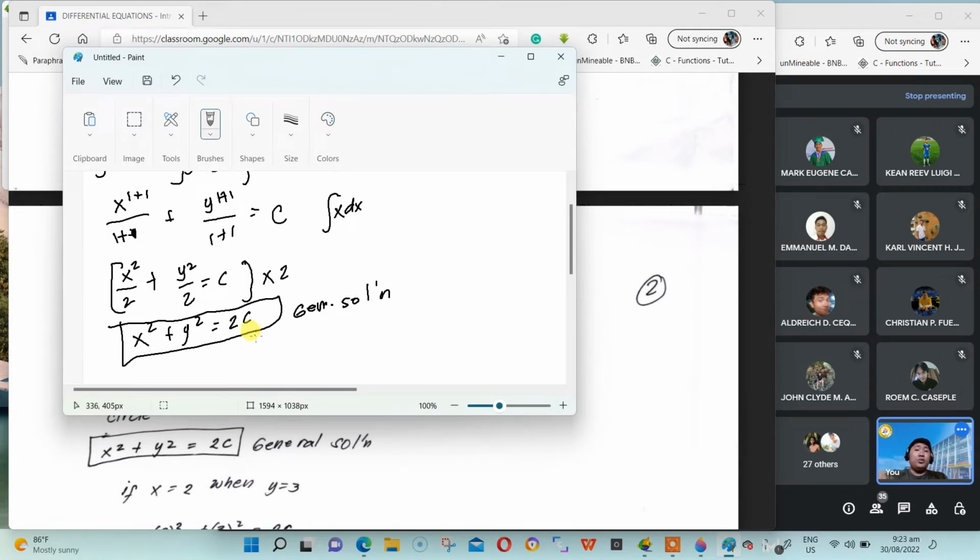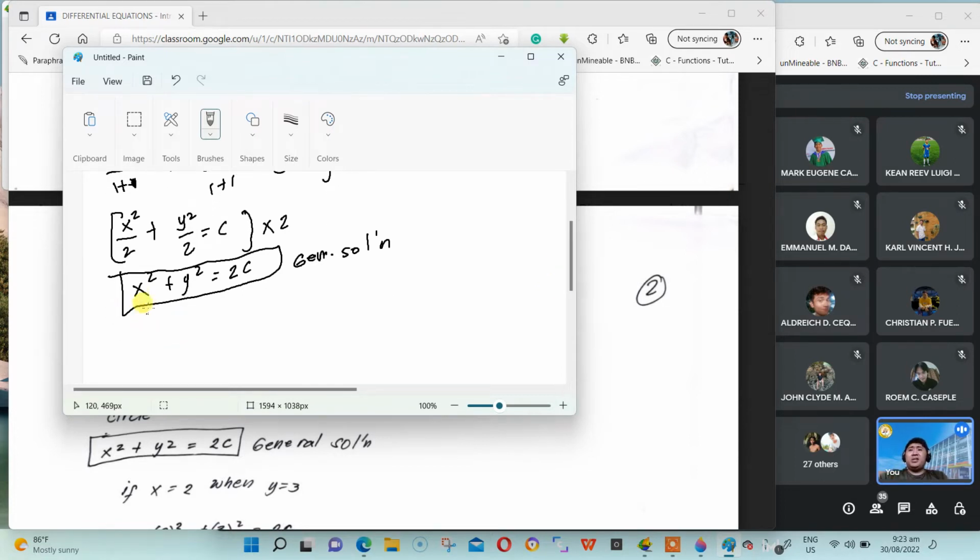Others try to do this much simpler, especially in foreign books. Some may say, sir, my solution is 2c. But in the book, it is just x squared plus y squared equals c sub 1, or c, because it just equates c sub 1 to 2c. Therefore, you can say x squared plus y squared equals c sub 1. You could also do that as long as you state the equivalent of your c sub 1, and still this is your general solution. If you see the books I've attached in Google Classroom, they don't have 2c's or 3c's, a constant number multiplied to an arbitrary constant. It's just an arbitrary constant, so that you will not be confused.